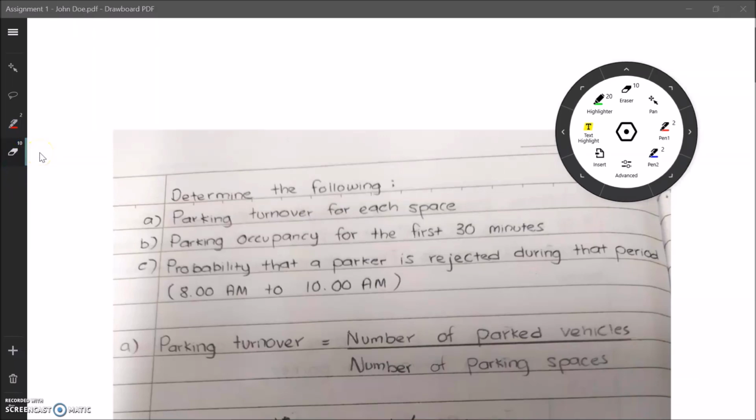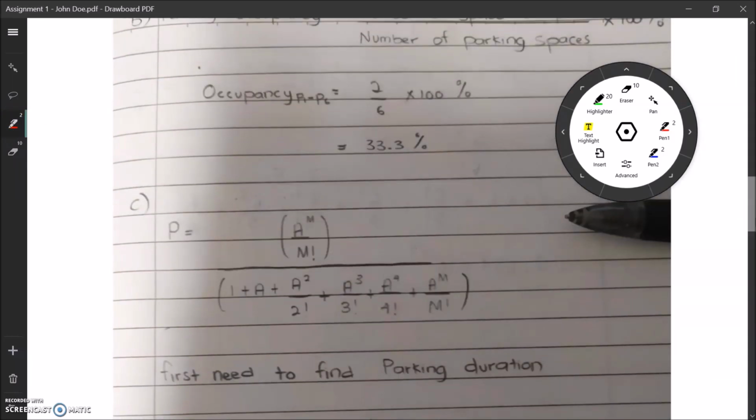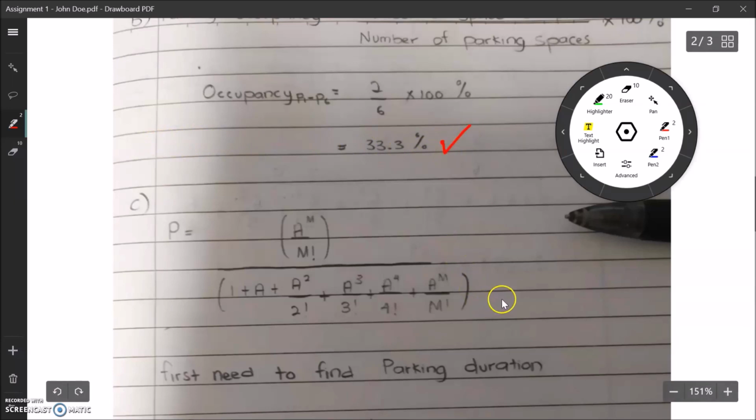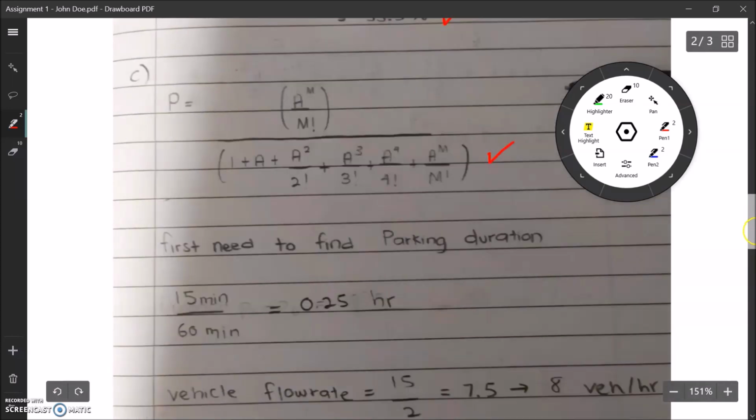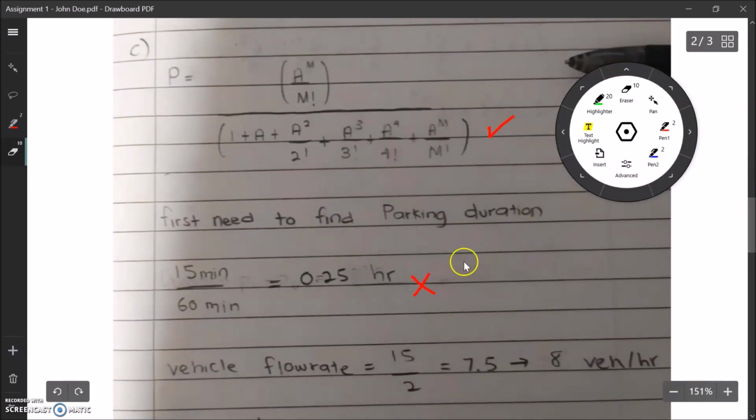Now, I am ready to mark my student's assignment. I will select the red pen tool, and then scroll through the PDF document, all using my digital drawing tablet and pen. Marking with Drawboard PDF is so simple and smooth. If I have made a mistake in marking, I can easily erase it using the eraser tool. If I want to make a comment on the PDF document, all I have to do is to return to the red pen tool, select it and write down my comment.